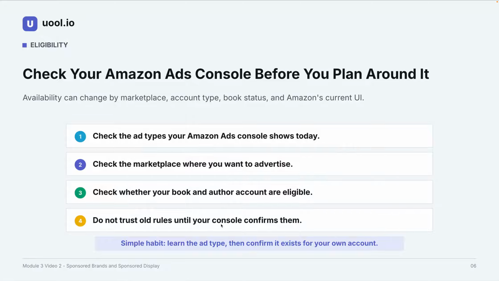For example, they have budget targeting and bidding strategies. They will keep updating their console, so we need to check on that. For example, when I first started Amazon ads, they only had the fixed bidding strategy, but right now they have dynamic down only or dynamic up and down. This is just one example.